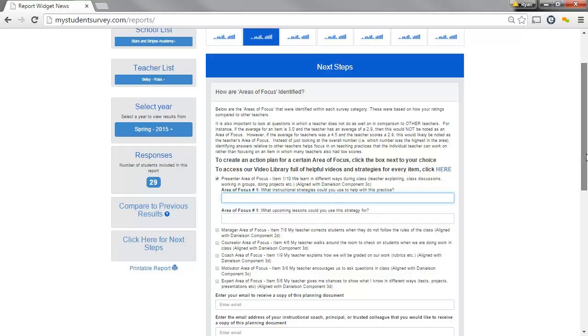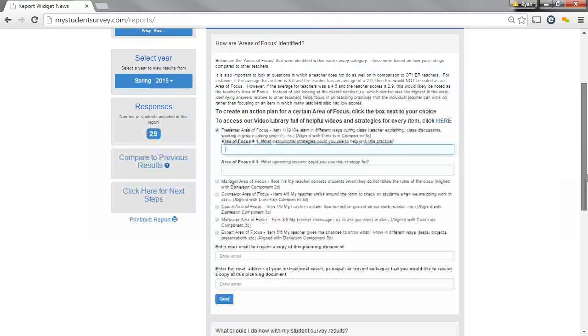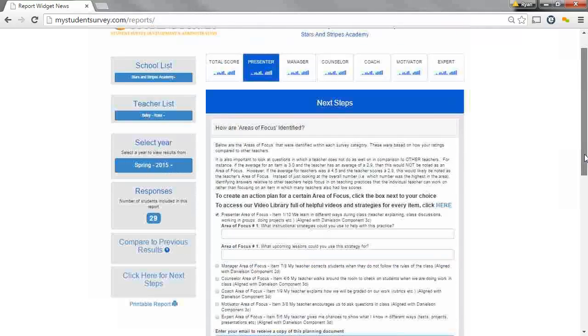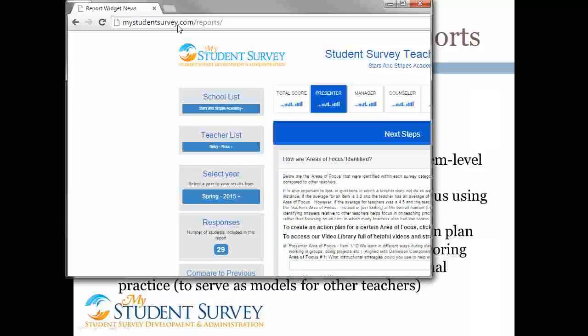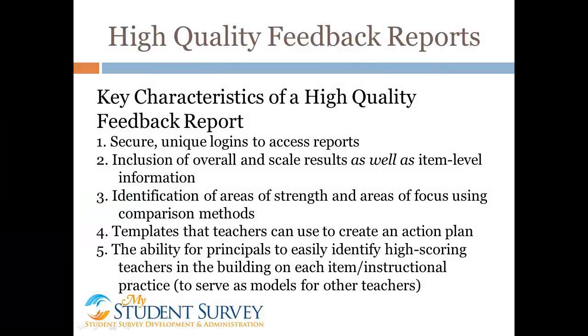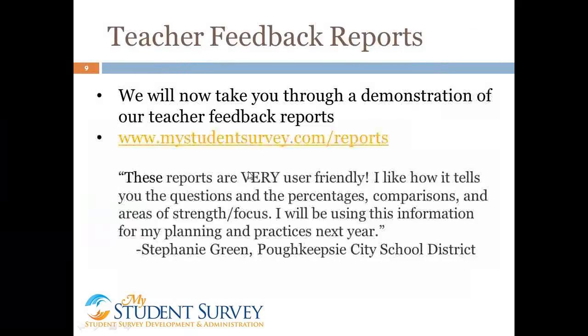Or it could come from a conversation with an instructional leader, from an observation, and then trying to think about the tangible times in which they're going to use this. At that point, you want to be able to share it so you can have your email for a copy as well as an instructional coach or a principal to be able to take action on these steps. So these are a couple of the features that can help, and the primary piece that it helps with is taking those student survey results and translating them into tangible action of practice.